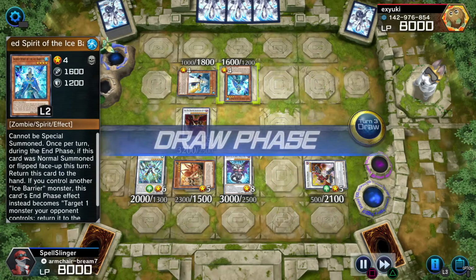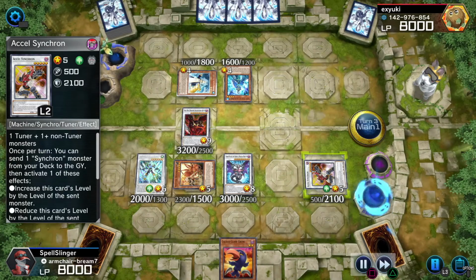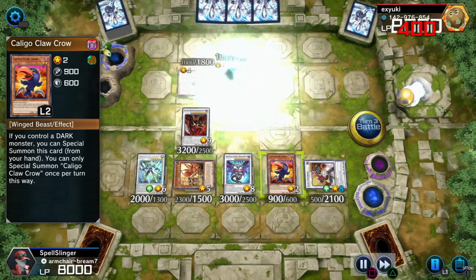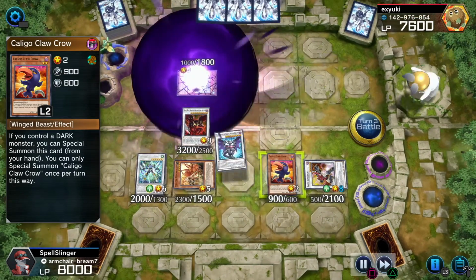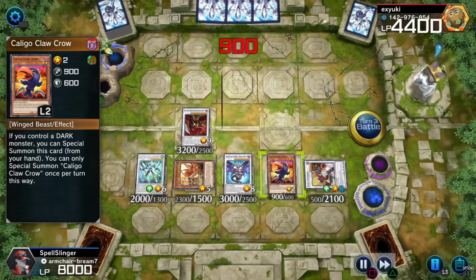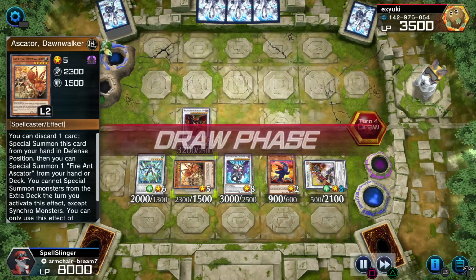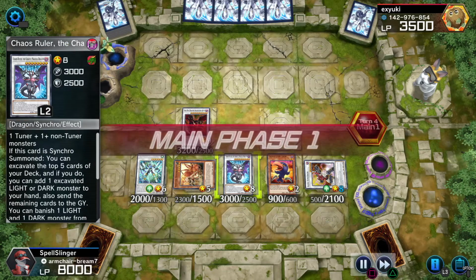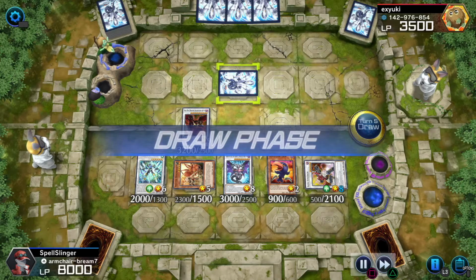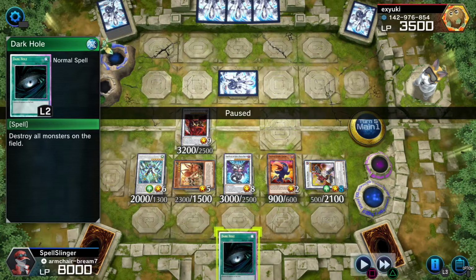So turn change, and I draw Caligo Clawcrow. We're going to activate the effect of the Excel Synchron, just a bunch of nothing plays right now. Just normal summon the Caligo Clawcrow and just get over all of their guys, and get in for 32 and 9. So with all these dudes, we were somehow not able to get game on this board. So again, just a really goofy match going on right there. They're going to set and turn change back to us, and we draw for turn the Royal Rare Dark Hole.